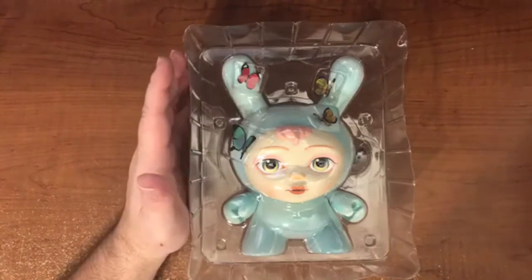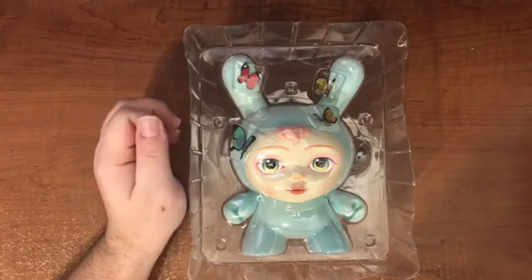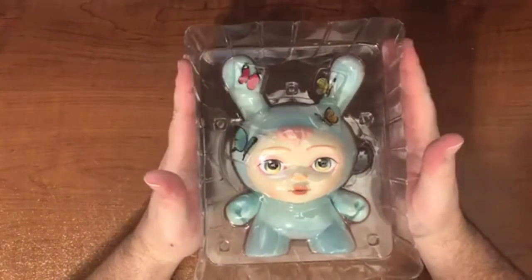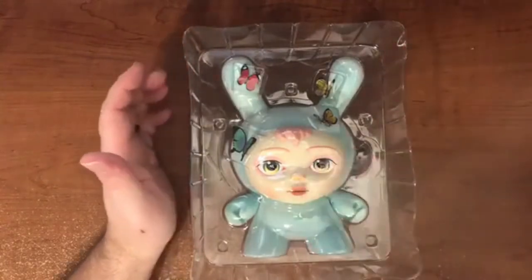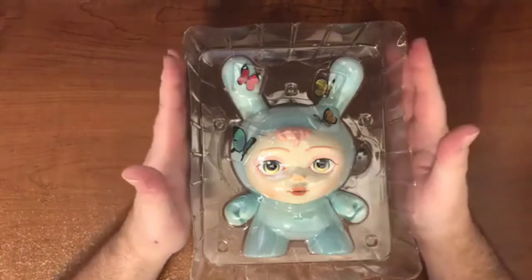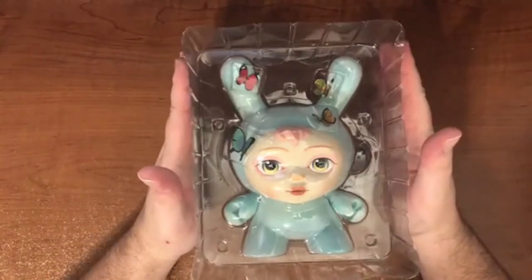Both are releasing tomorrow, November 10th, at 9 a.m. Pacific Standard Time. The blue one is limited to 200 pieces, and that is selling for $100. That's the KidRobot.com exclusive. The pink one is the retailer that's limited to 1,000 pieces, and that one is selling for $75.